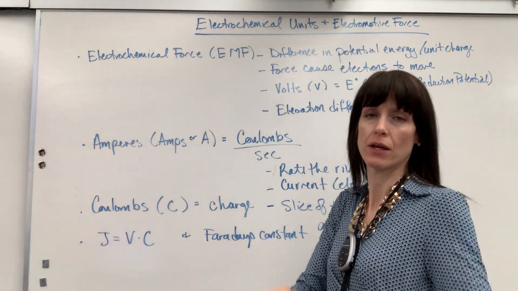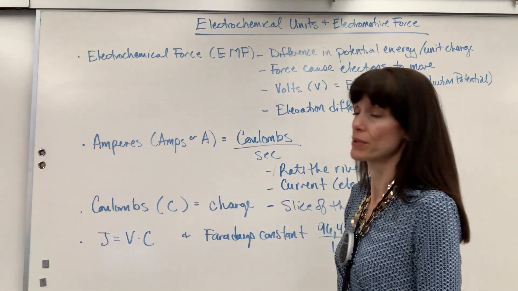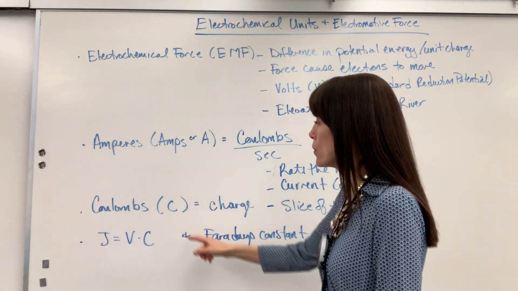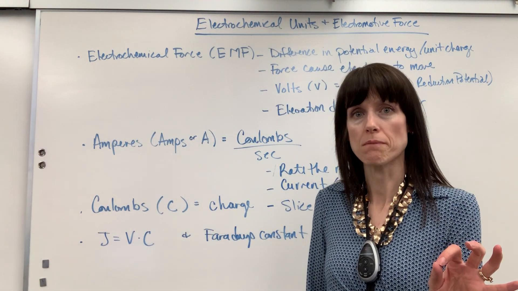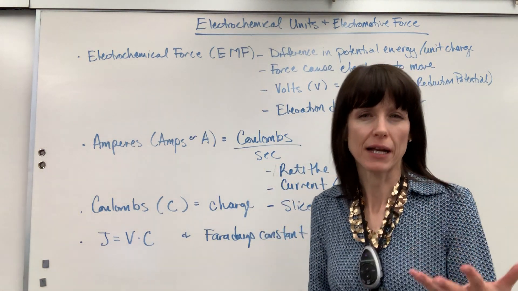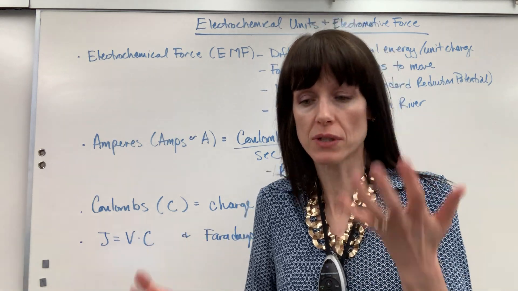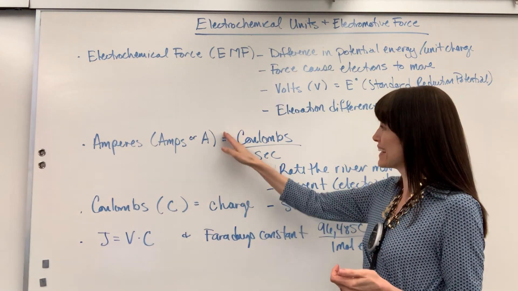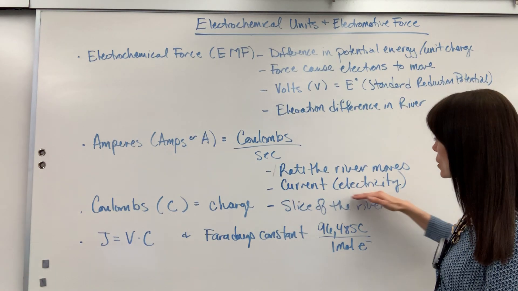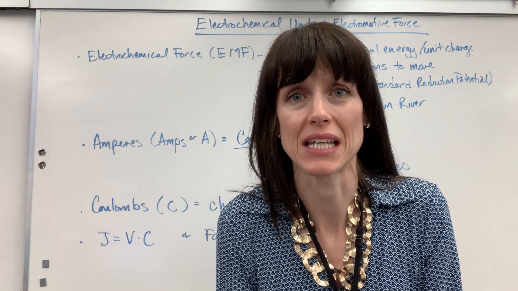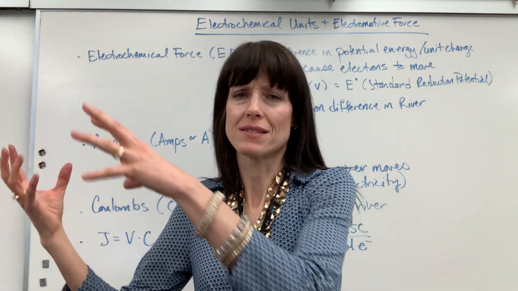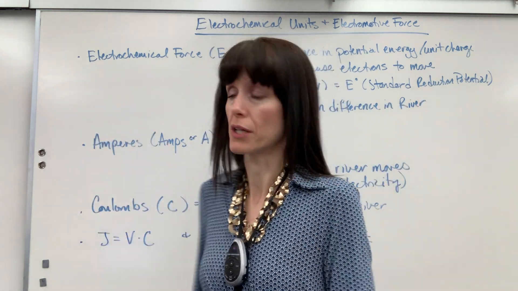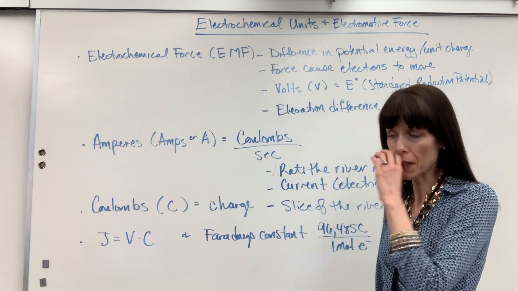Now we have amperes — sometimes you'll say, how many amps is that? The abbreviation is A, and it is coulombs per second. Coulombs, abbreviated C, is simply charge. So an amp is charge per second. And charge — that's going to be electrons. In electrochemistry, we rearrange atoms and electrons transfer, so it's electrons moving. The charge is the electron, and electrons moving is what creates current. Current is actually electricity — when electrons move, that's when we go from a chemical reaction to an electrical potential where we can get electrical energy.